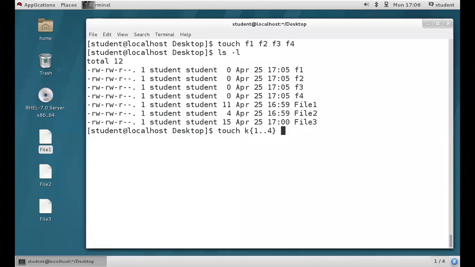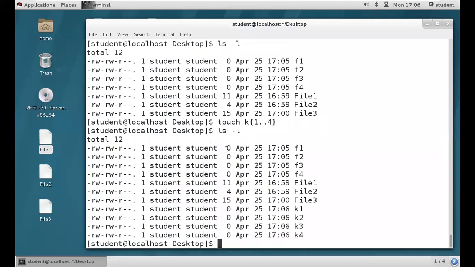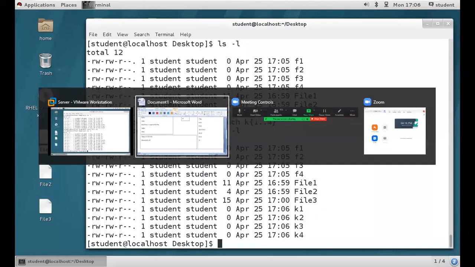Like this, you can create the multiple empty files. See guys, the file size is 0. Right? 0 byte files we can create using the touch command.